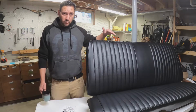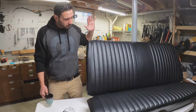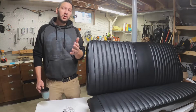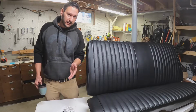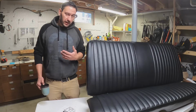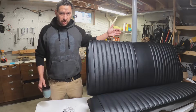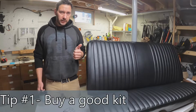Quick ground rules. This is not intended to bash professional upholstery at all. If you're looking for a professional result, go talk to a professional and pay the professional prices to get it done. If you are like me and you just want to refresh something and do it on a budget, then this may be for you. Number 1, buy a good kit.